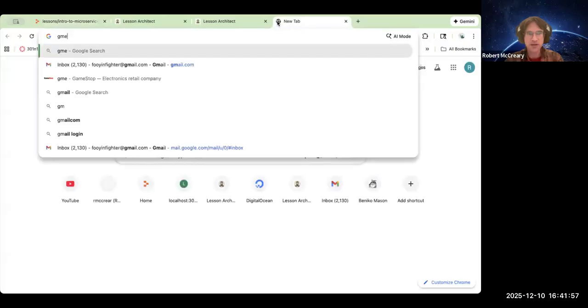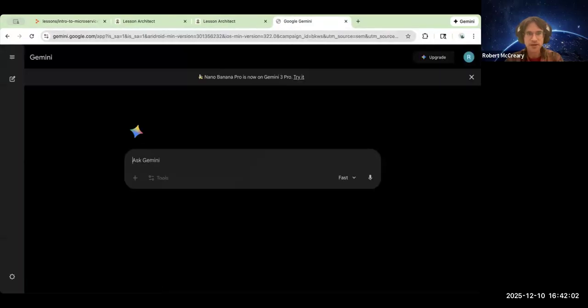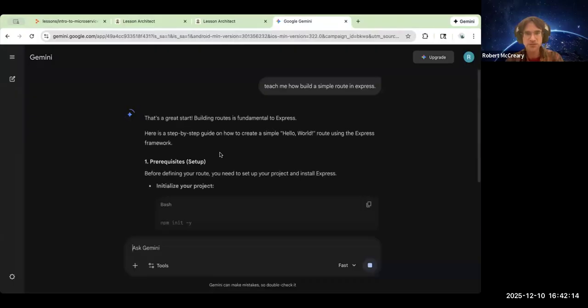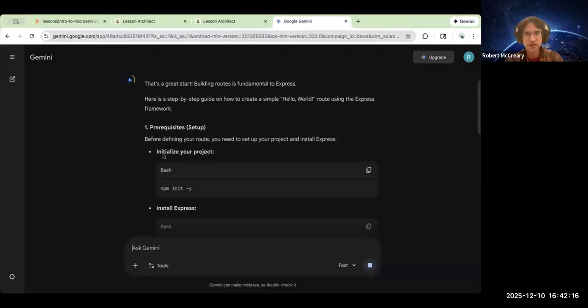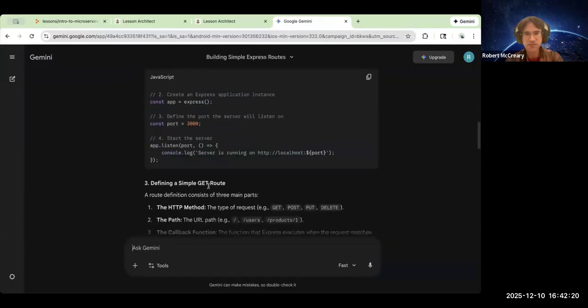So if you go to Gemini, I'll just use Gemini as an example. Teach me how to build a simple route in Express. If I do something like that, it's going to spit out this, but did you know that's actually Markdown?